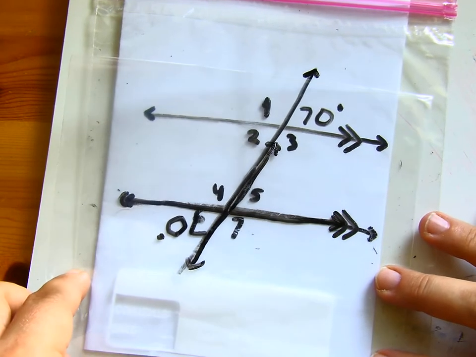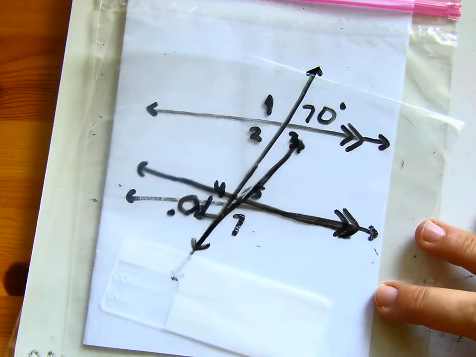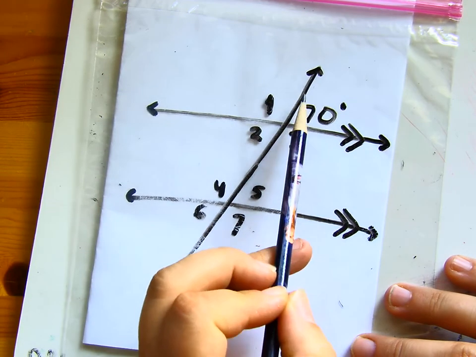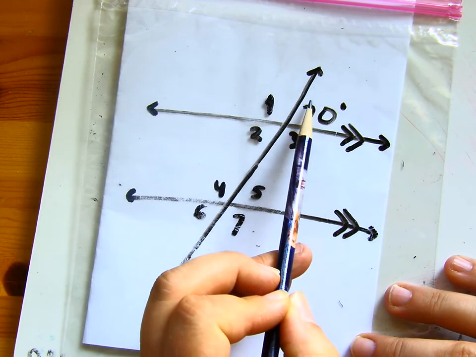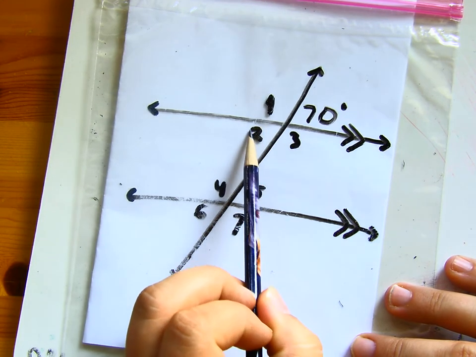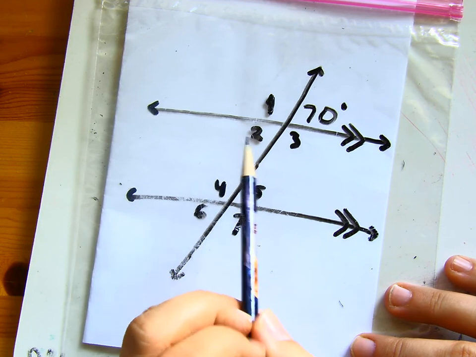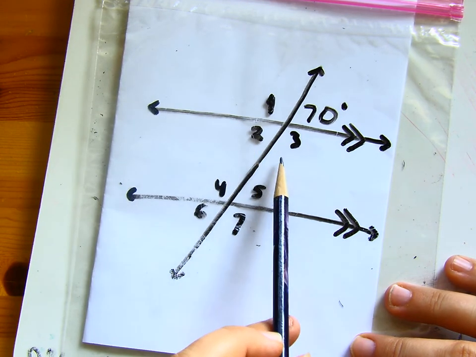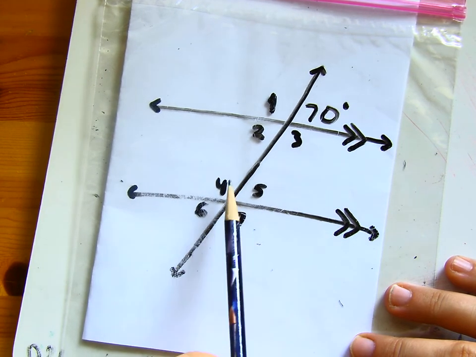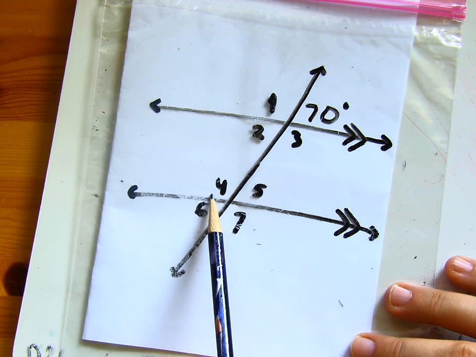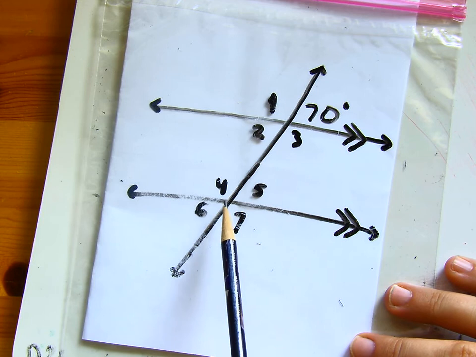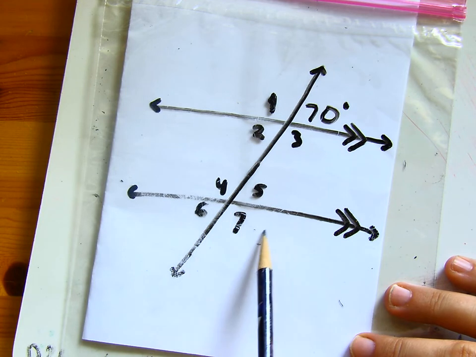Angle 6 is congruent. It is the same. And angle 4 is not. Okay. So if you also notice, one thing that makes it kind of nice is here is an acute angle. Number 1 is an obtuse angle. Well, number 2 was also an acute angle. Number 3 is not. Number 5 was an acute angle and also equal to 70 degrees. Number 4 is an obtuse angle. Number 6 was an acute angle and equal to 70 degrees. And number 7 was an obtuse angle, so it was not.